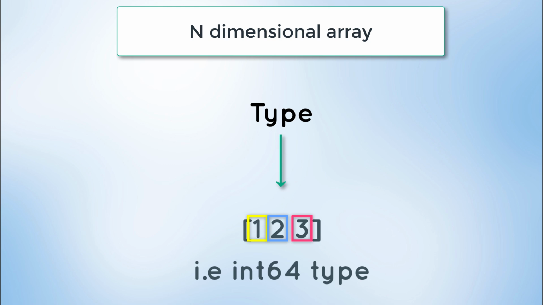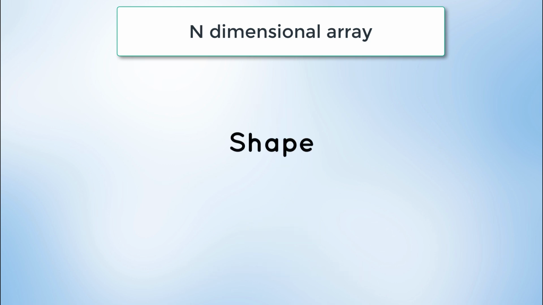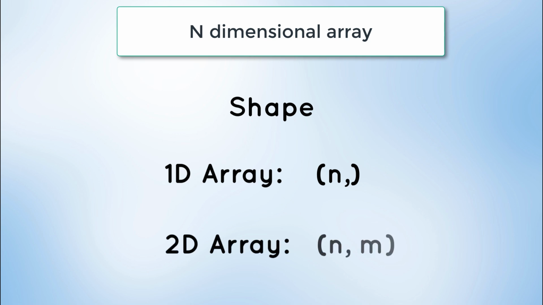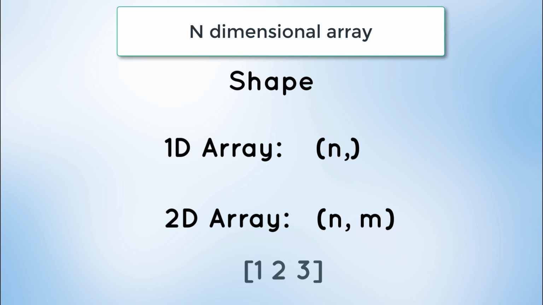Let's start by discussing the shape. The shape of an array represents a tuple of array dimensions. For a one-dimensional array, the shape would be a tuple of only one value n, where n is the number of elements in your array. For a 2D array, the shape would be n, m, where n is the number of rows and m is the number of columns. In the last video, when you created your array with the arange function, the array from 1 to 3, you actually, not knowingly, created a one-dimensional array whose tuple representation would be written like so, a tuple of one value 3, 3 representing the number of elements in your array.